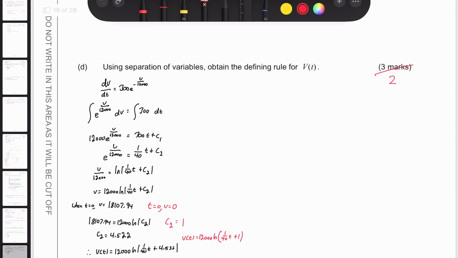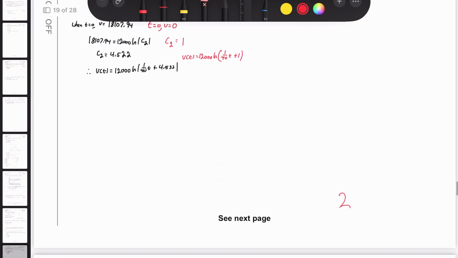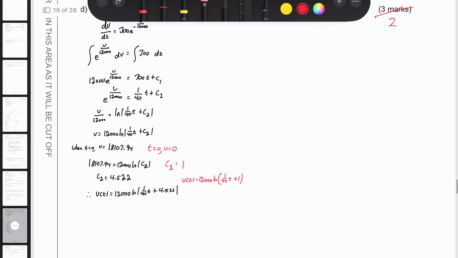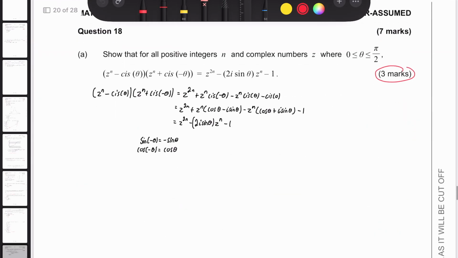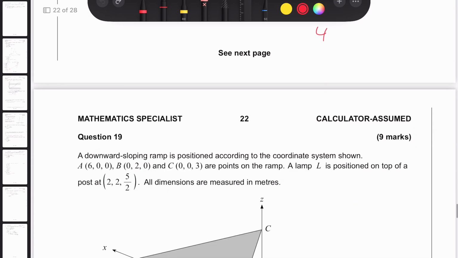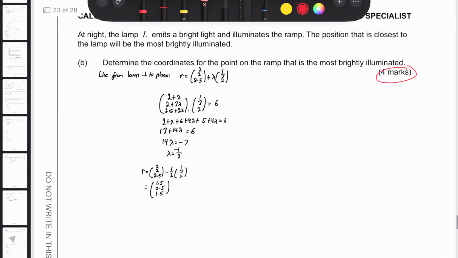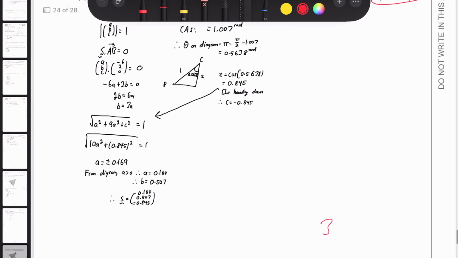So I'm not going to give myself any marks. Here, the T0 volume that you've poured into it would have been 0 instead of this, which is how much you needed to add. I don't know why I chose that value. So yeah, C2 would just be 1 instead of 4.522. But I only lost 1 mark because subbing in this and then getting the correct C value was only the final mark. Here we got everything correct. Just correct substitutions, all of that was right. Here was good, here was good. And very surprisingly, we actually got C correct.